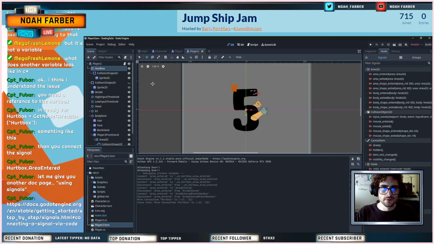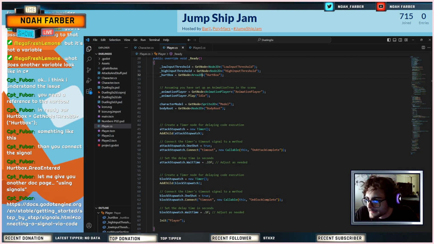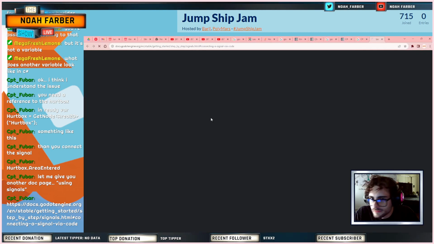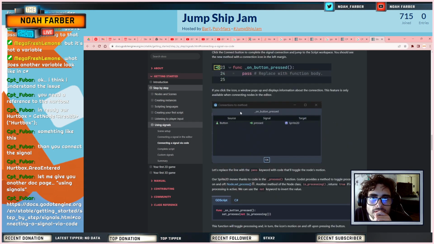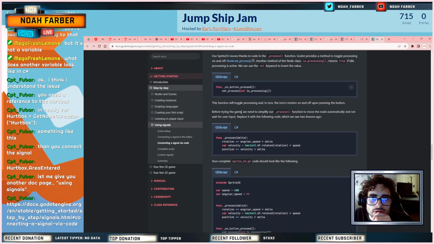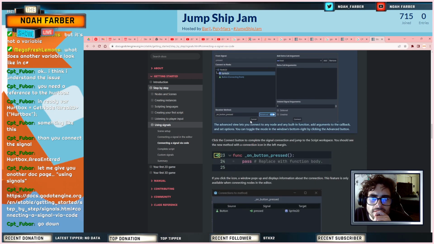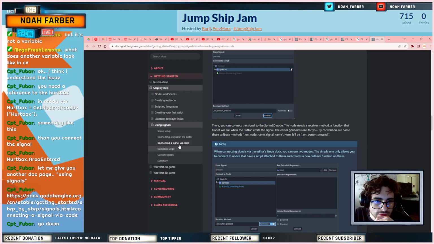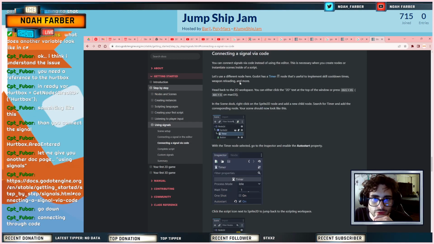Okay, player get node hurtbox should work. Then you said connect the signal. Let me give you another doc page using signals. Thank you, by the way. Am I supposed to be at the bottom of the page? Scene setup, connecting signal in the editor, connecting through code. Perfect.